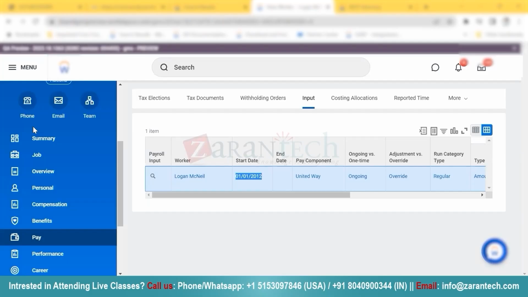Seven employees got bonuses. First, there are a few checks, whether those employees in the file exist in Workday or not. That's the first thing I need to check before loading. It may happen that a bad employee can come. A terminated employee should not be processed. A terminated employee whose termination is after the pay period start date should not be processed. So let's say my pay period start date is 1st of January and the employee got terminated on 3rd of January. He should not be processed there.